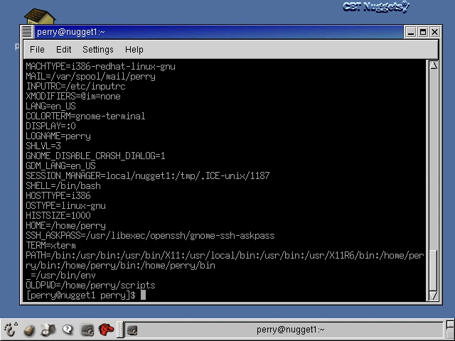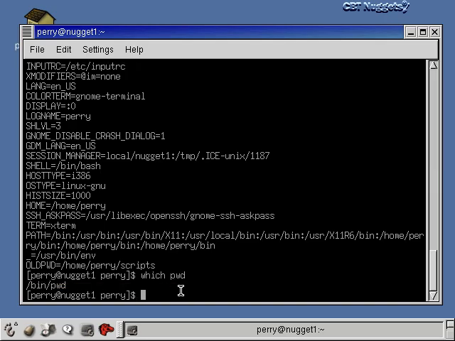And that's where this command which comes in, right? There's a command which that shows you which PWD you're running, okay? Maybe there's a bunch of different versions of it out there, but it'll show you which one you're running, and basically the one that you're running is the one that's first in your path. So here it's /bin/pwd. Even if there was one in user bin, that's not the one that's going to be run, because there's one in /bin, okay? So the which command just looks for that, tells you which one it's finding, which one is the first one that it found in the order that's in your path variable.